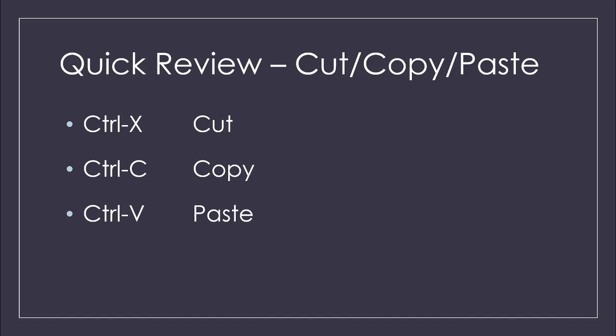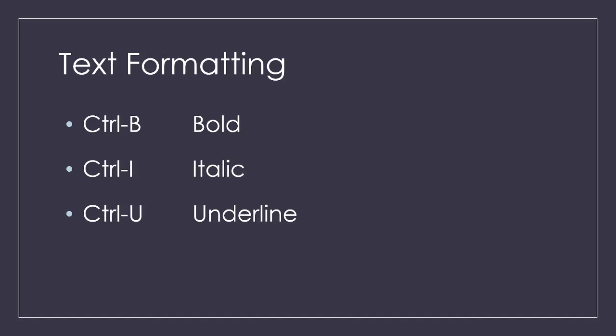In my first episode, I discussed how to cut, copy, and paste text with the keyboard. Control X for cut, Control C for copy, and Control V for paste. If you're using a Mac, though, use the Command key instead of the Control key for these shortcuts and all of the shortcuts that I'm discussing today.